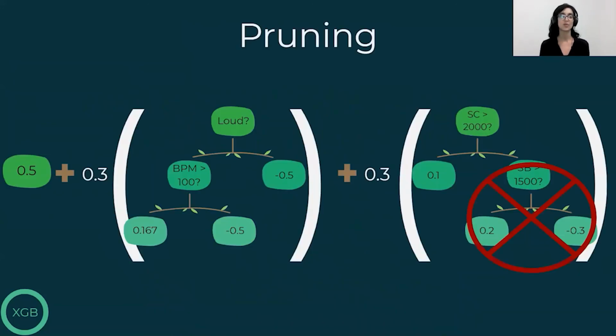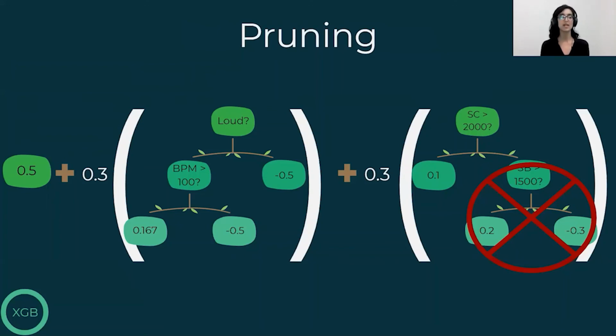The last subject I'm going to talk about regarding XGBoost is pruning. Pruning is the process of deleting splits from the tree. Doing that helps us reduce the complexity of the tree, improve accuracy, and reduce overfitting. In XGBoost, after we finish building each tree, we move to the stage of pruning that tree. When we built the tree, we calculated the gain, which is sort of similar to the gain we mentioned in the decision tree, that helped us pick the best feature and threshold for each split. Now we use the gain to decide if we're keeping that split or pruning it. We choose a threshold, and if the gain is below that threshold, we prune the split, else we keep it.